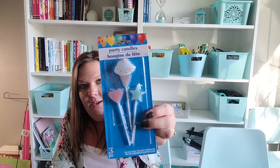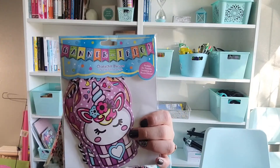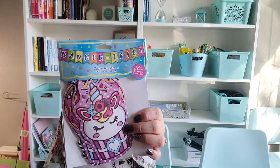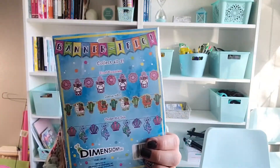This next item isn't fully the theme, but it has donuts and little unicorn cupcakes — it's called 'Food Yummies.' I can put googly eyes on the donuts to match, and the unicorn cupcakes are really cute too. I figure I could add the eyes to the donuts and have those kind of match the party theme as well.